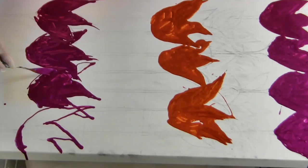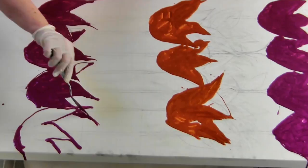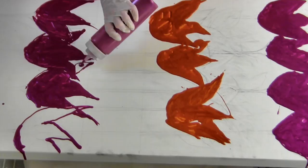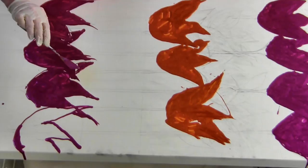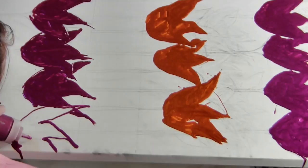But I can't rush this. I'm going to have to go to the other side to do the detail. Looks like I got a little oopsie up here, but we'll have other colors come in that will be able to fix that.